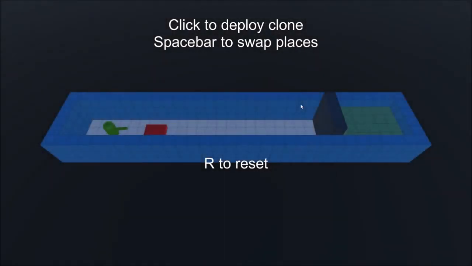Okay, simple tutorial. WSD to move. Click spacebar to deploy the clone. Oh, I like the audio here. I mean, that's part of game feel, which I count as part of design. Anyway, alright, back to the actual game. I like that kind of game feel. Can I move past the clones? Alright, so they don't block my way at any point.